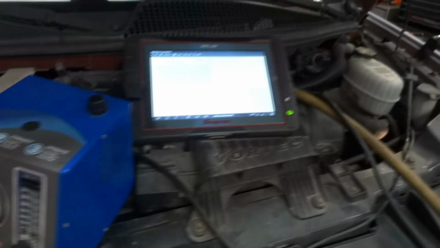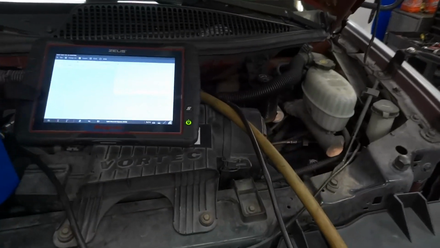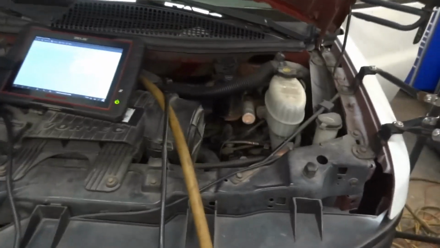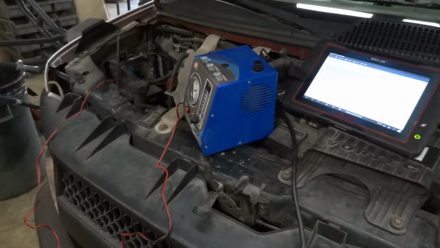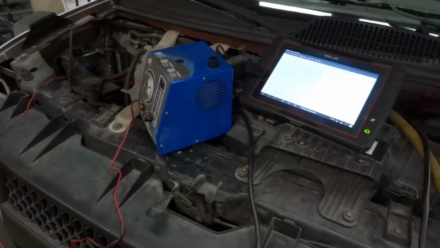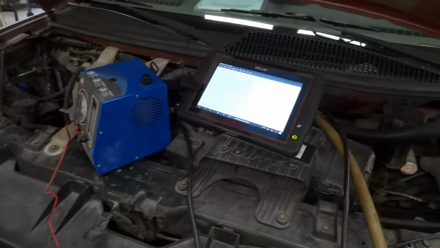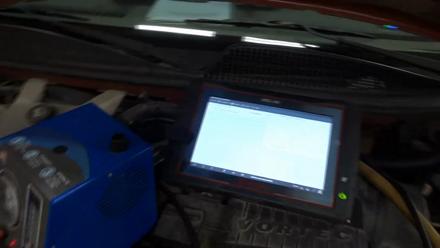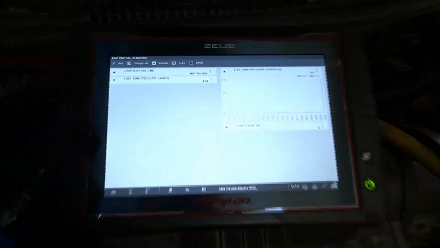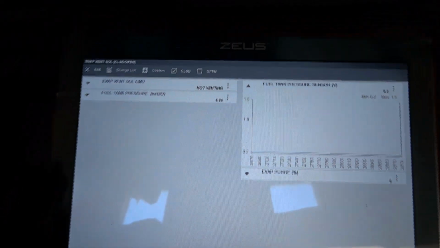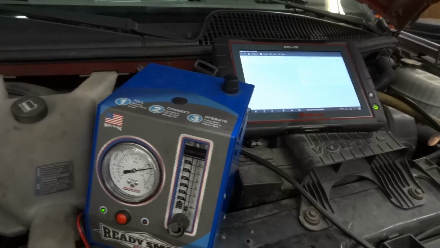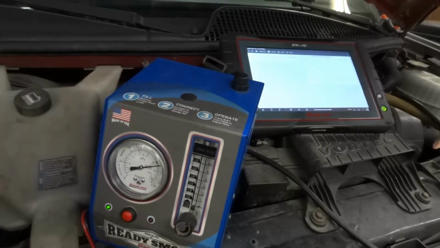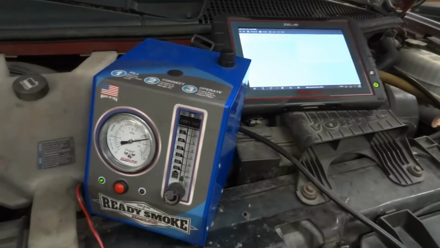I believe the cap was probably left not tightened all the way at some point. What I can do is I'm gonna recommend a gas cap. Although this one over here doesn't look really bad, I'm just gonna be on the safe side. I don't see a leak. Our readings on the scan tool are good. So I'm going to recommend replacing the gas cap, and then we're gonna erase the trouble codes and see what happens.